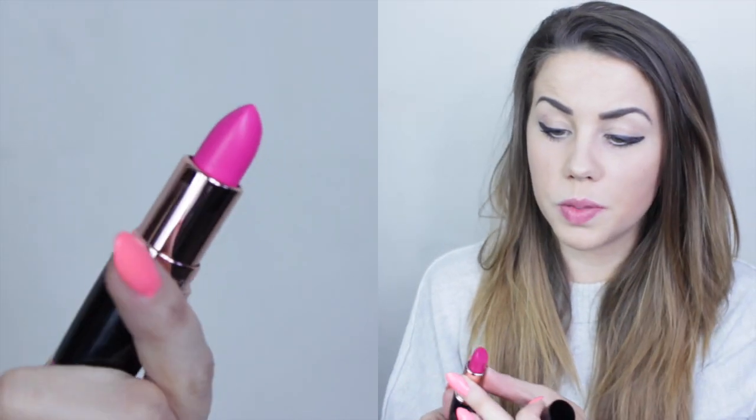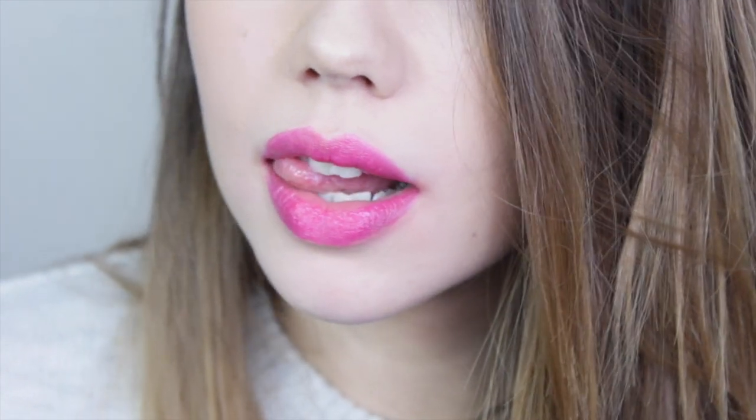Next we have Make It In The City, a really bright fuchsia pink with more of a purple tone than We Were Lovers. It's a little bit less vibrant on application but still has that really nice purpley undertone. The payoff is great and it's got a really nice shimmer which adds a beautiful dimension to the makeup.